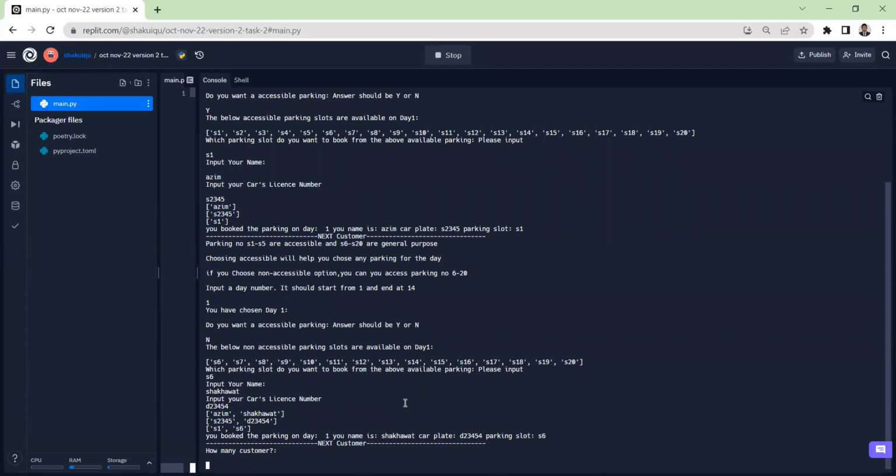That's it. For day one, there were 2 customers. We processed the data for the 2 customers, and the data was saved successfully. As you can see here, on day number 1, two people came and their information has been saved. Now we are on day number 2. As I told you, this program will go for 2 days. We can make it 14 days, but the video would be very long, so we make it for 2 days.